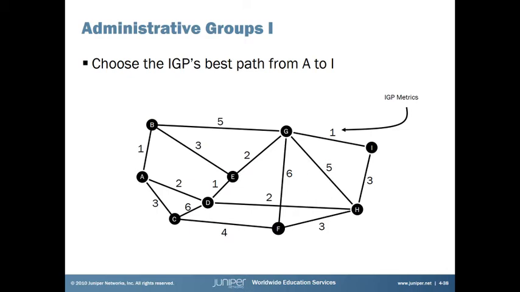Are there any other paths that may be better for us? What if we went from A to D? That's 2, that's 4 across to H. No, we've still struck out there with 7 up to I, so we haven't beat the A, D, E, G, I path yet, have we? 2, 3.